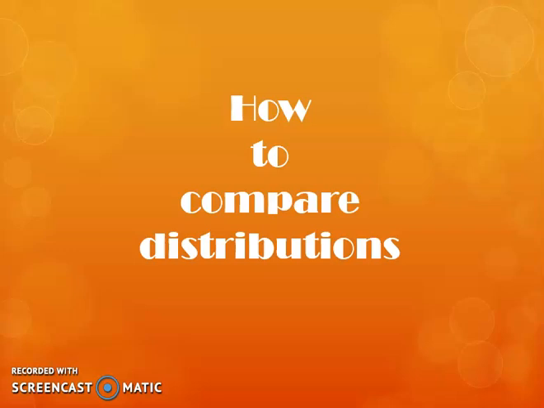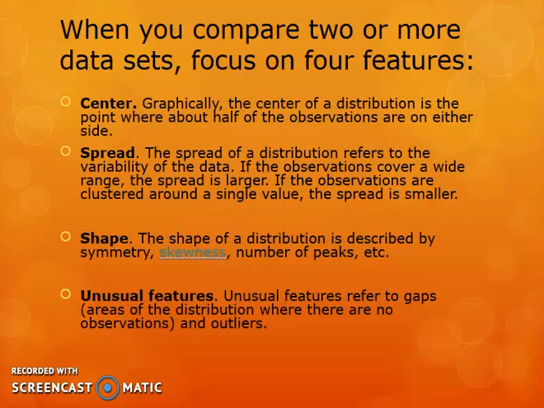So again, we're going to look at how you can compare different graphs. You do not need to write all of this down. What we're going to be looking for when we compare graphs, we're going to look at roughly the center, the measures of center. We're going to look at how the data is spread out, how much the data varies. We're going to look at the shape of the graph, if there's any symmetry or peaks in the data, high points in the data. And then we're going to look for anything that would be considered unusual, which would be our outliers.